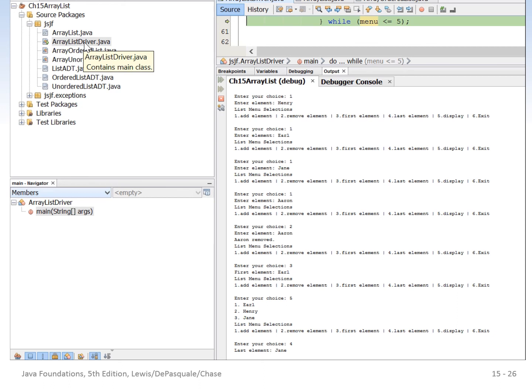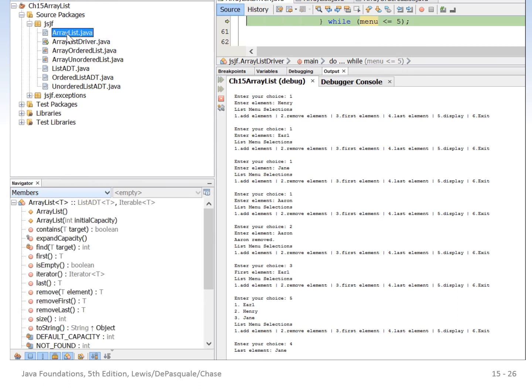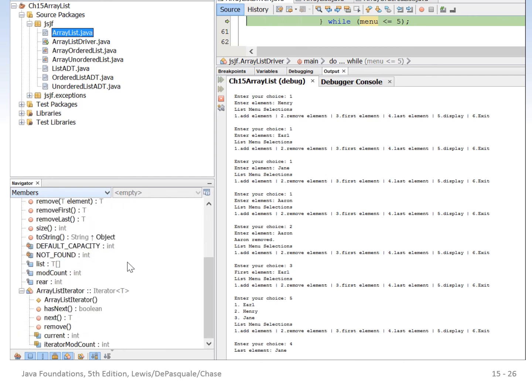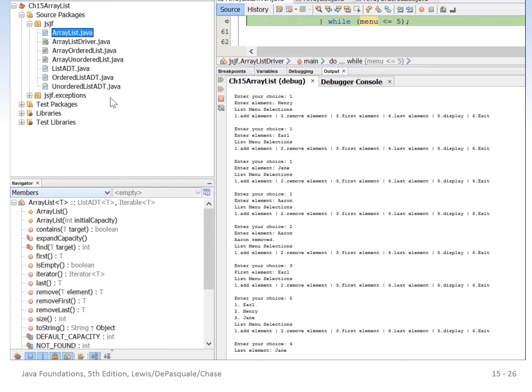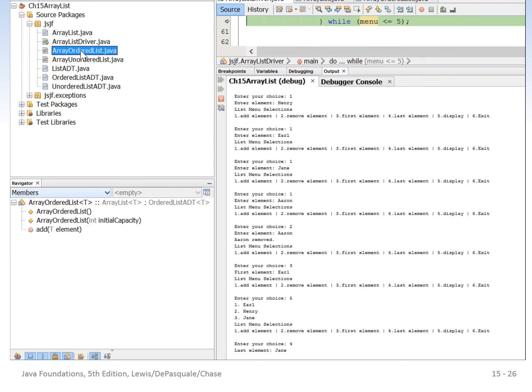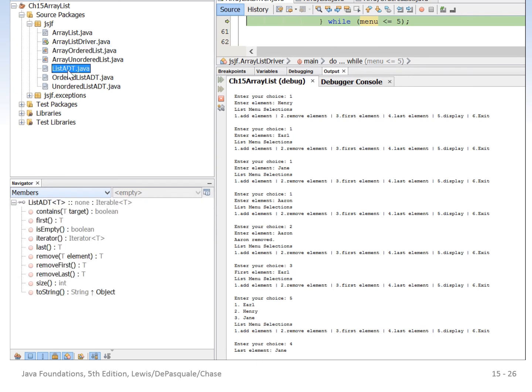This is really the file you're going to be adding the most to. You've got that, you've got array ordered list, right? We've been using list ADT, okay?